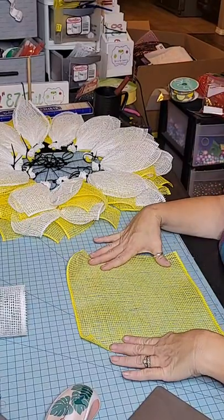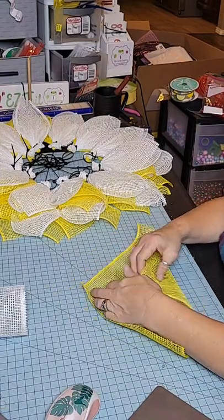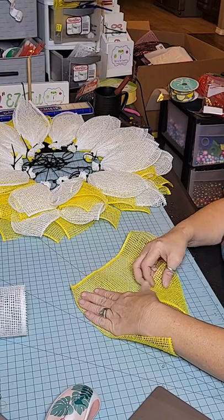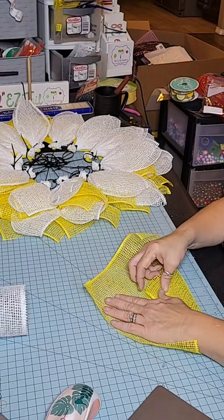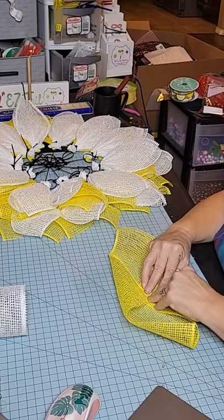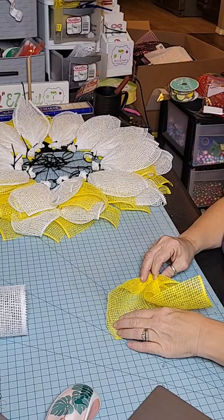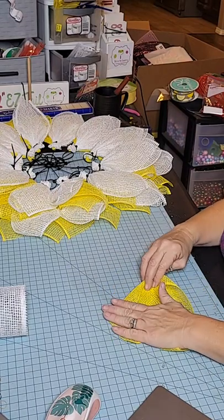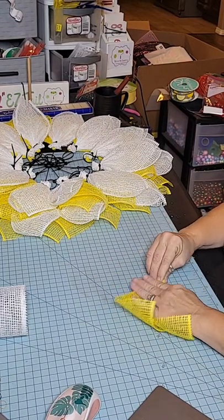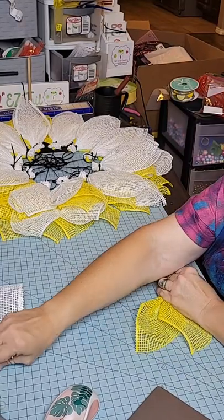Yep, when I went and looked in it, Chola, it didn't have any. But that was the first time I'd ever looked at Dollar Tree for zip ties. So I will definitely be checking back when I check for my glitter balls and tubing. I'll look for zip ties too, because I went in for zip ties and for these rubber bands.